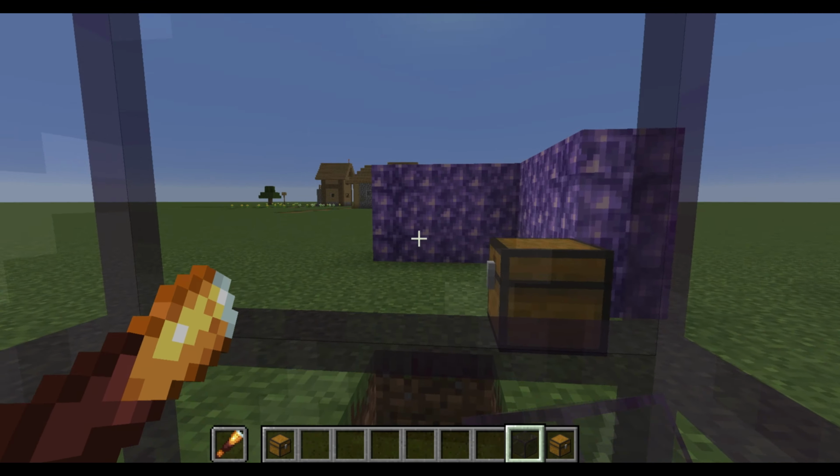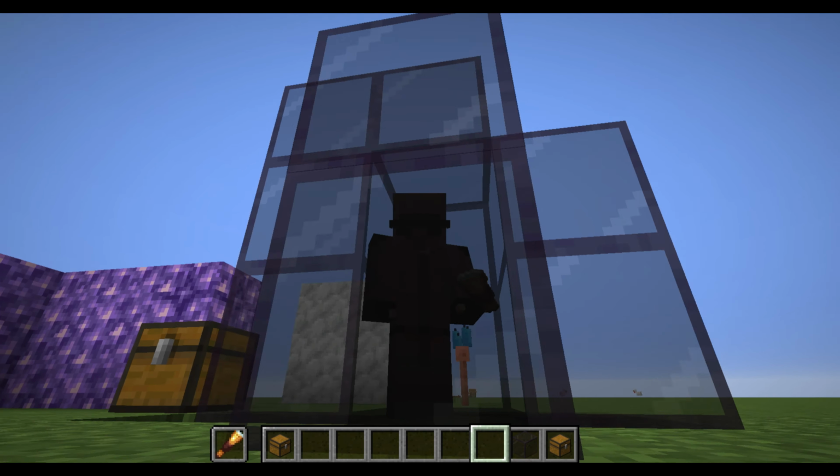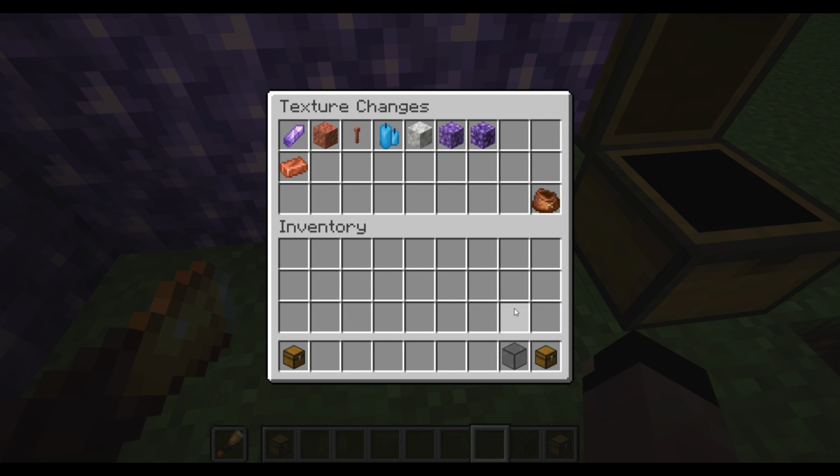Yeah. So then if you box ourselves in here, look, completely dark. Look at that. Can't see anything. Yeah, so now we can't see anything. Can put that back in there.